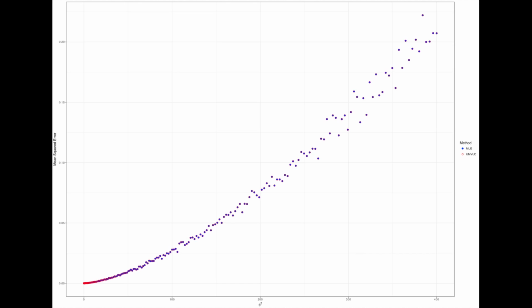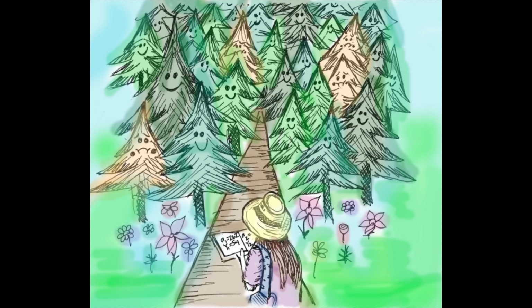But overall, since both estimators predict similar values, she figured it really doesn't matter too much which estimator to pick to be the better one. But she ultimately decided to go with the maximum likelihood estimator because it is slightly easier to compute. And so now theta squared was well estimated and everybody lived happily ever after. Well, except the diseased pine trees. They died.